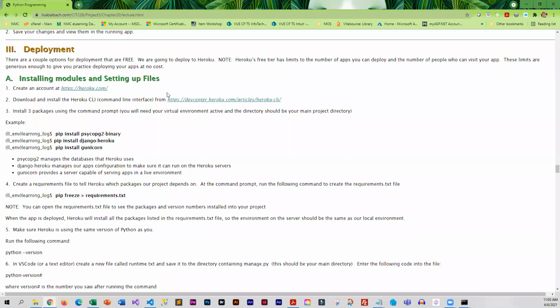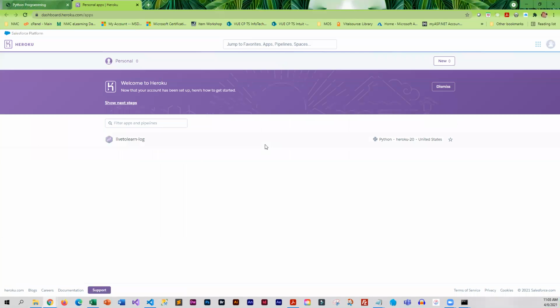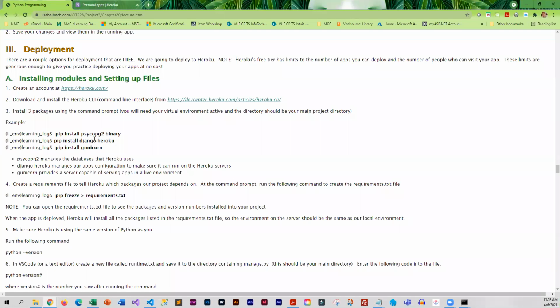So as far as deployment goes, you do need to sign up for a free Heroku account, which is actually pretty easy. Does not take very long. And once you set up the free account, then you have to download and install Heroku CLI, which is their command line interface.